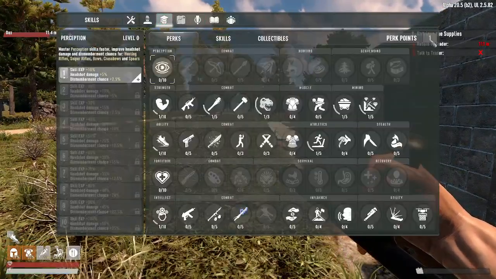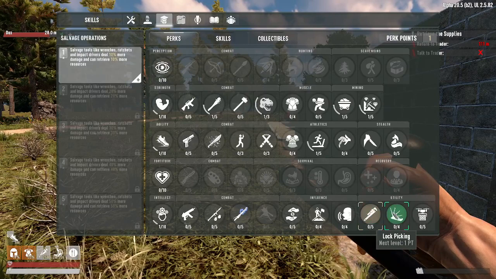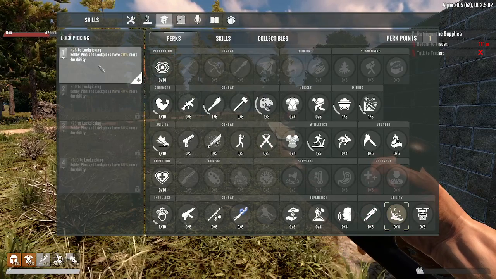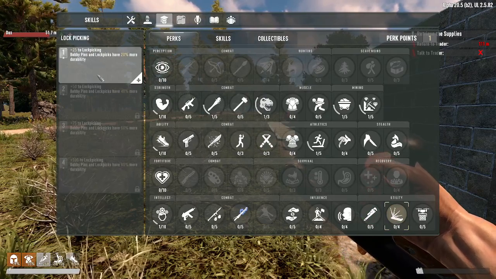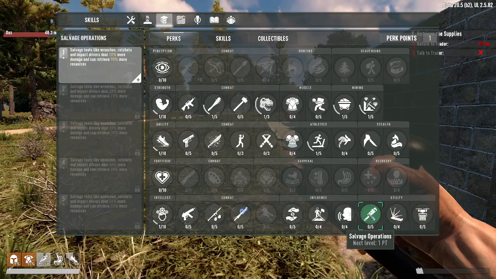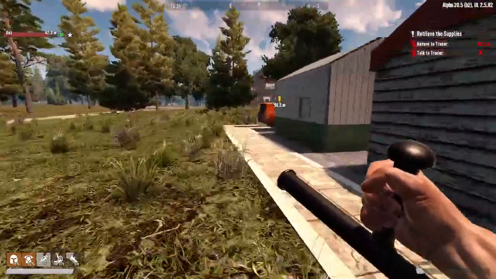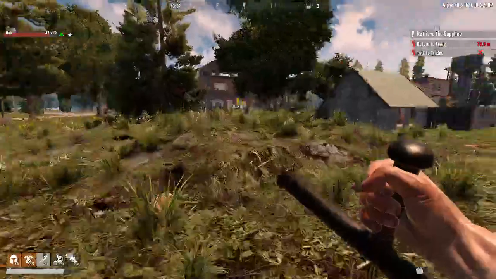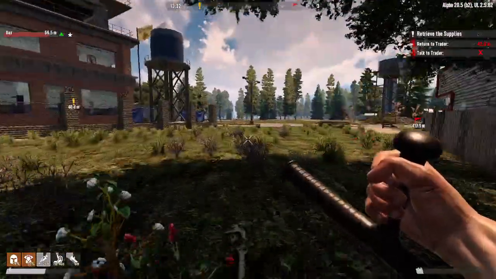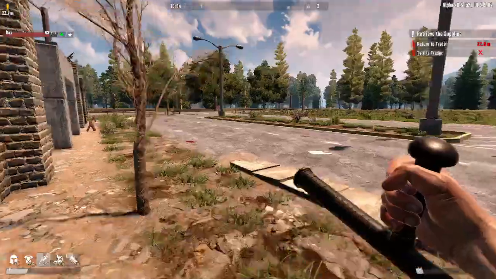Okay. I have one skill point. What was I attempting to do with it? Salvage operation. Or could do lockpicking. Plus 25 to lockpicking. That would get me up to 51. Yeah, I think we need a lock picker more than we need salvage operations at this point, because we're missing out on potential loot that we can get because we can't pick the locks.